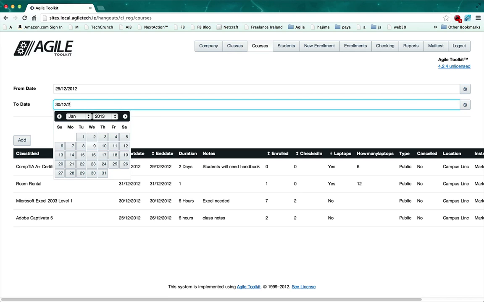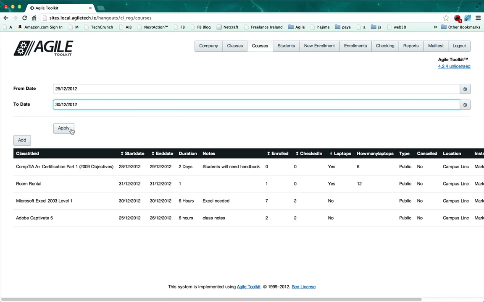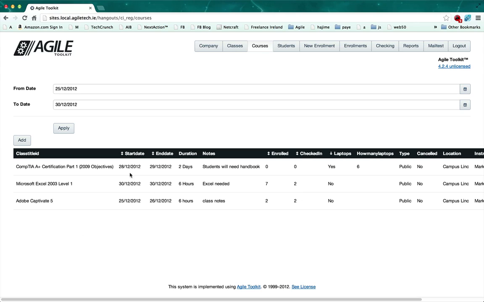Now 3012, apply, and yeah, it works. Let's try 28. Great. Nice. And if I refresh the page, it remembers those values as well, so it makes sense why things are not showing up in here.